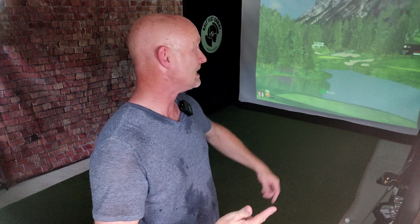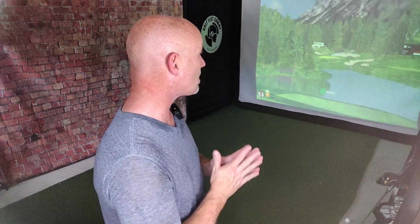I don't know if 8-iron would stay on the green. It may be too long. But then if I hit 9-iron, the 9-iron has a chance of coming up too short if the yardages are not accurate. However, being that I'm at a higher elevation, the pin is down below me a little bit. This is about 10 yards past my normal 9-iron ball flight. So I'm going to hit the 9 and see if the elevation difference and the above sea level difference help me out.